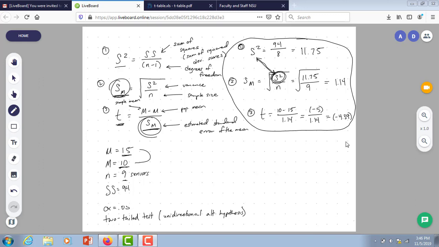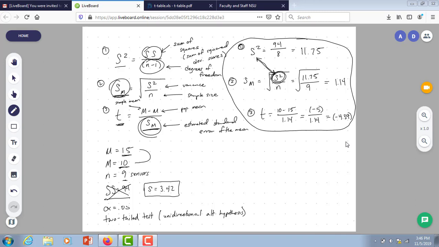All right, so we finished the problem, but I want to talk about some scenarios that you may be given in your end of the chapter problems in which you may not be given the sum of squares. Sometimes you may be given a sample standard deviation. And this has the potential to throw people off because the formulas that we've talked about have involved the sum of squares and degree of freedom. So some people, if they didn't have the sum of squares, may look at that sample standard deviation and go, well, how am I supposed to make my way through the calculation of this formula?